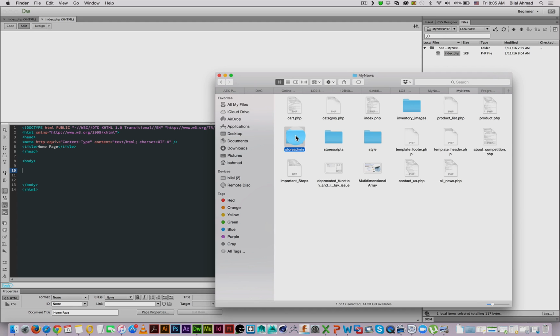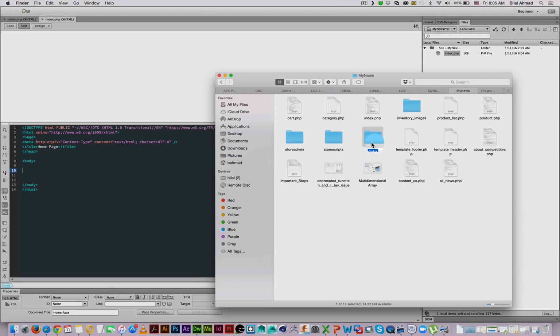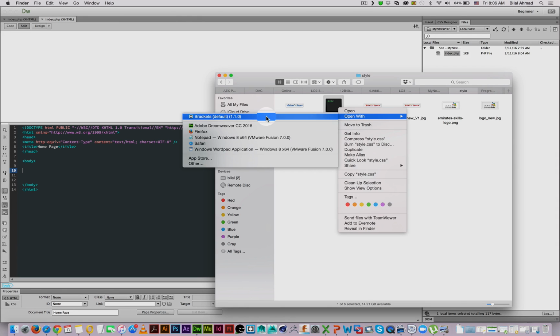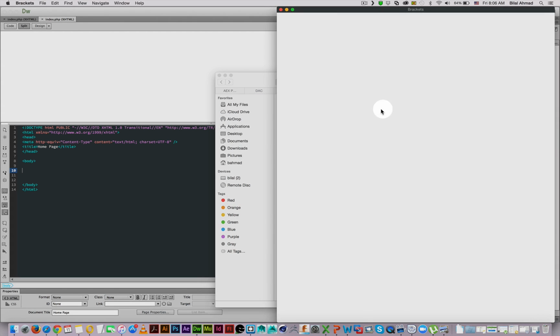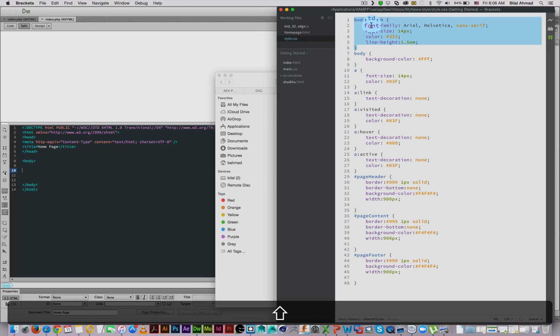And then if you see, this is the store administration area, this is the store scripts area, and in my style folder, I've got all my styling. You already know, CSS based styling. Whatever I'm going to do here, for example, add some logo or any other style, is in style.css. If I open this one in Brackets just to show you, you will see lots of things have been added here. For example, in body, table data, table height as well, and these two values, I am just going to use these values over here.